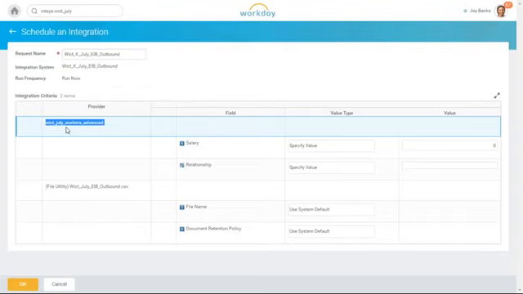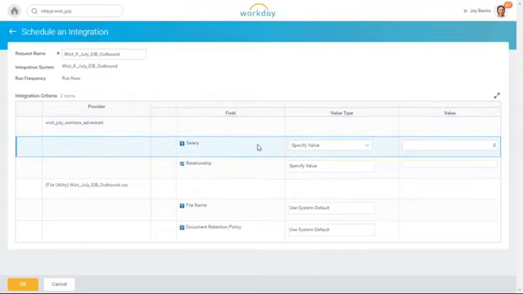See, in this integration, we are calling a custom report, and that custom report has some prompts, which are mandatory. So those prompts appear here. This integration is going to call a custom report which has the prompts, so it is displaying those prompts here.